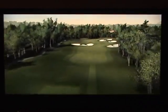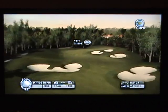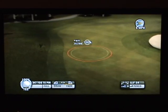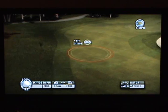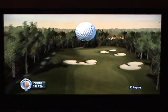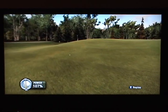This tricky short par 4 plays down a tight valley to a very... So it might be drivable. Let's see what we can get on this one. The wind's helping us out. Okay. Yeah. Looks like we're probably not going to drive it there, but I'm going to fade it in a little bit so maybe we can catch a piece of that green. The wind is going left to right. Swing away. Okay. Put yourselves a nice chip here.